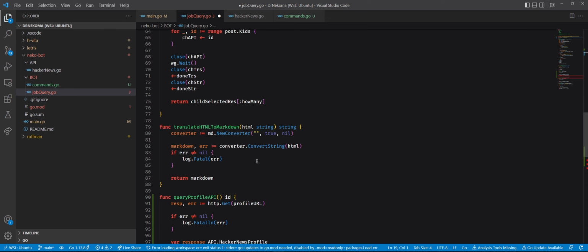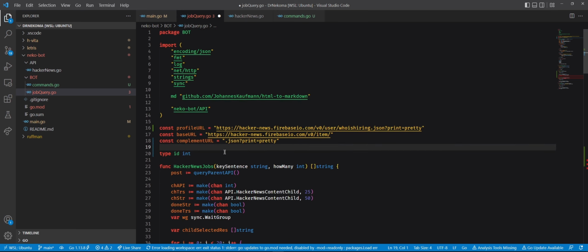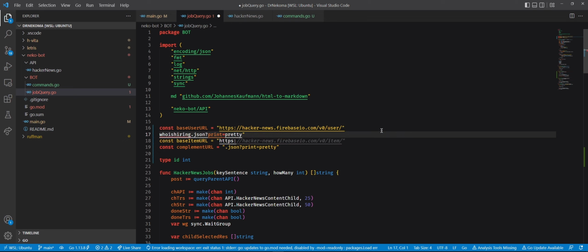Wait, you already have that on the profile there. No. Why do you need the complement if you already have the complement in profile URL? Okay. Base item URL. Base user URL. Then const profile ID.